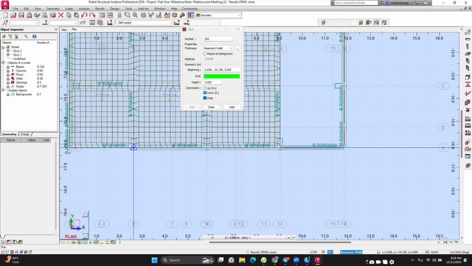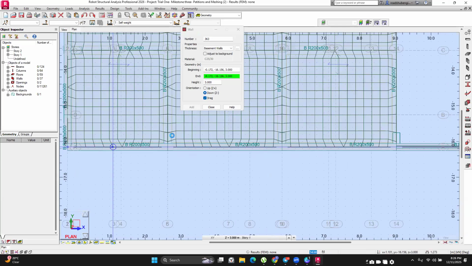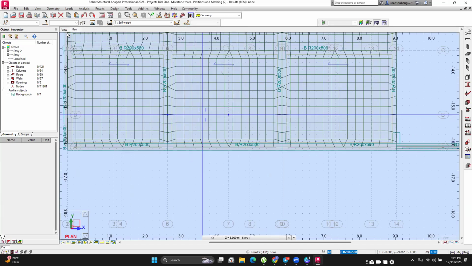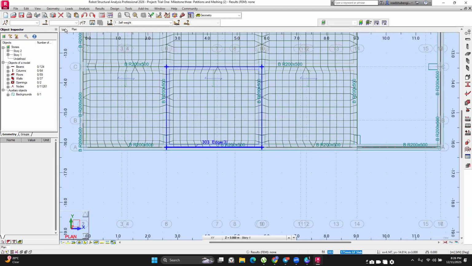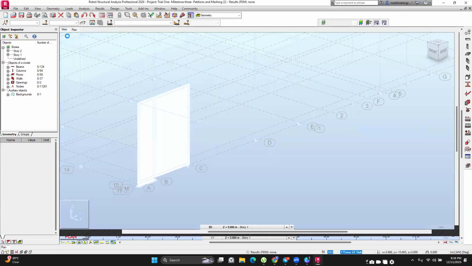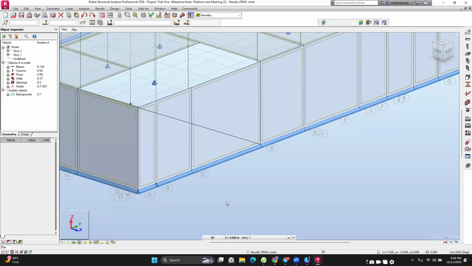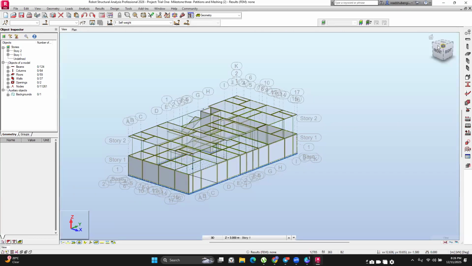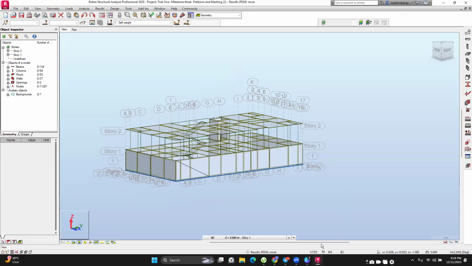Okay, so once you are done, you could press escape and close. Then you can go to your view plan to see it in 3D. I recommend you do this in 3D so that you can see them here. Go to your 3D and you're going to see your basement walls there. So modeling them is that easy.